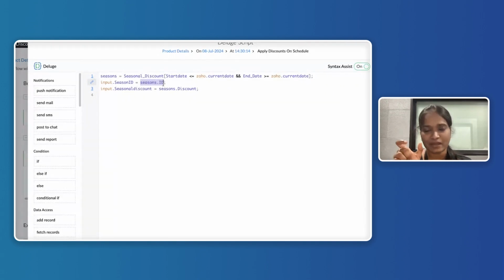So for that respective season, it will have all the records. And then we are fetching the season's discount and storing it inside a variable called seasonal discount. So these are just two variables that I've created, and I've fetched two values, the season ID and the season discount, and I'm storing them inside the variables. I hope this is clear.